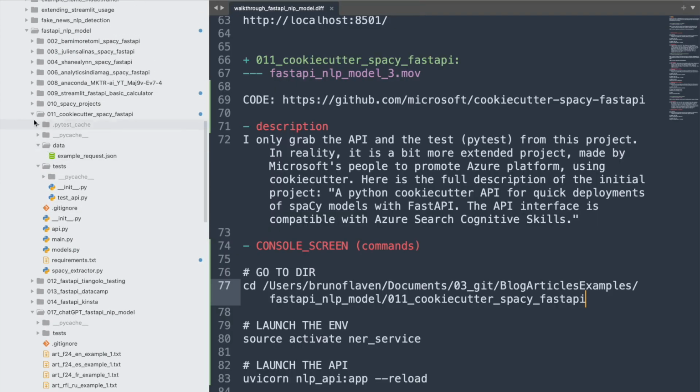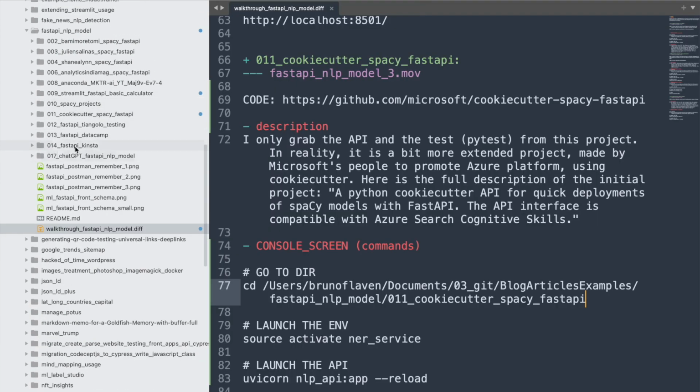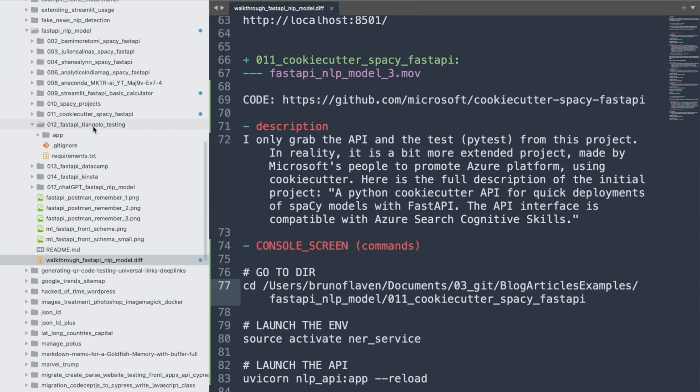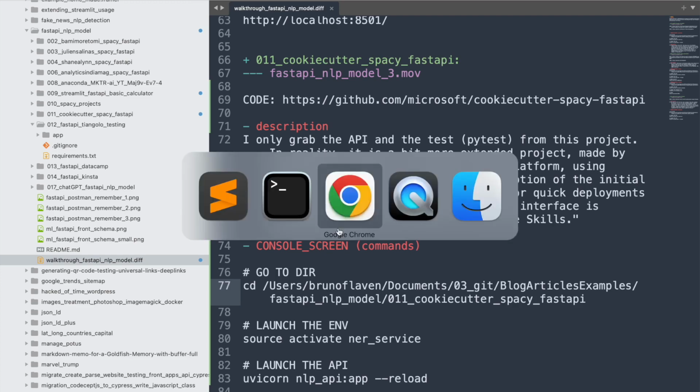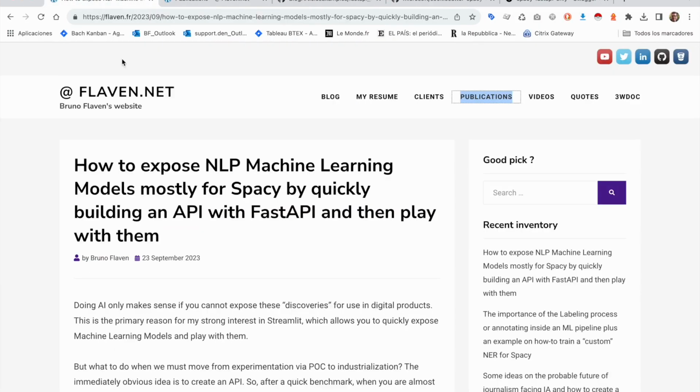And also I have followed very quickly Tiago, the creator of FastAPI, who introduced testing. But that's the idea. Basically, that's my conclusion.